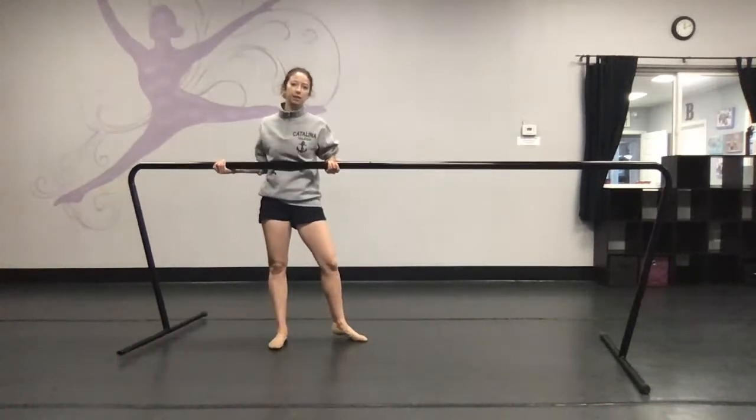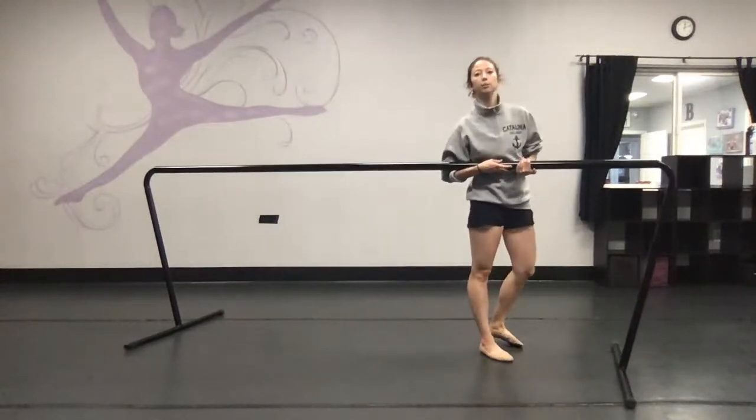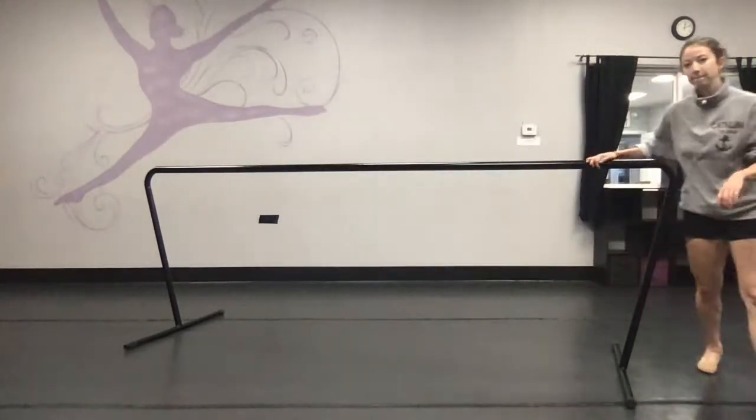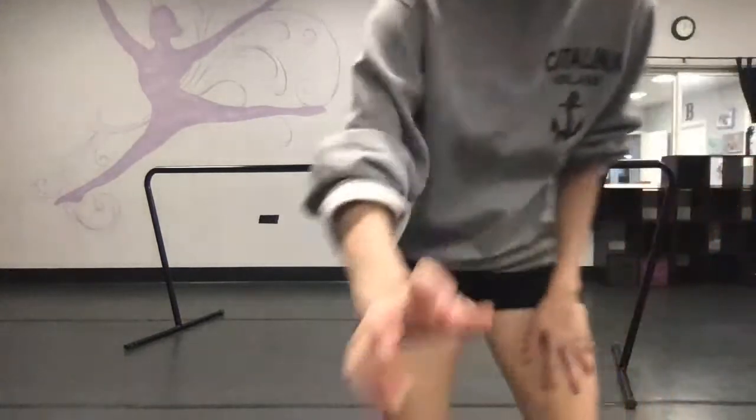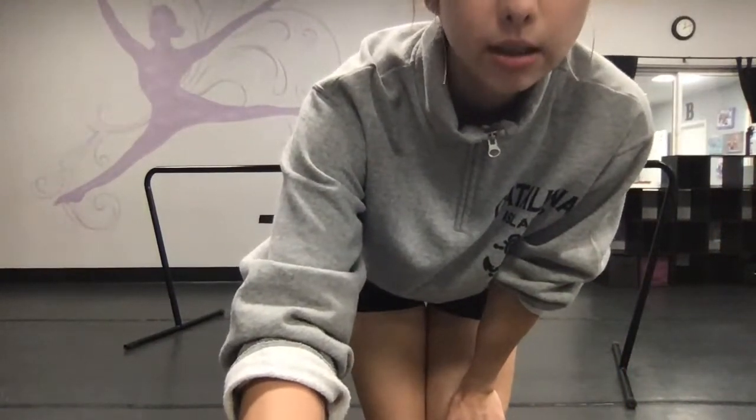All right, I'm going to tilt this barre just a little bit so you guys can see a little bit better. Okay, here we go. From parallel sixth position. Let's get our music.